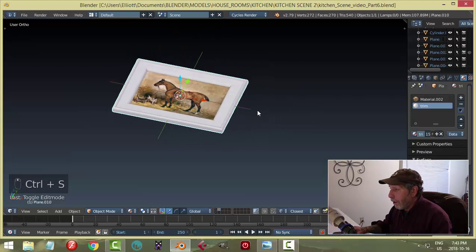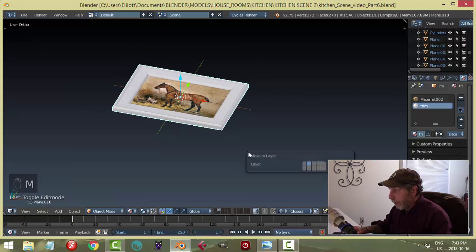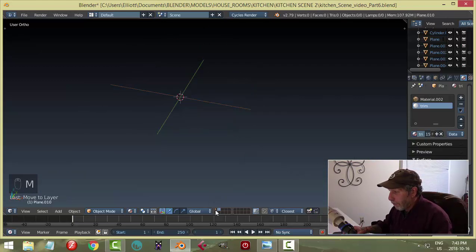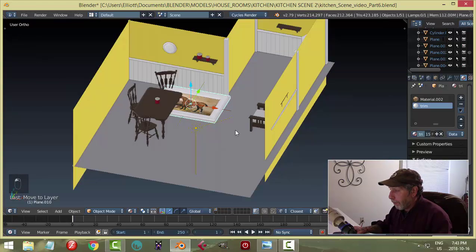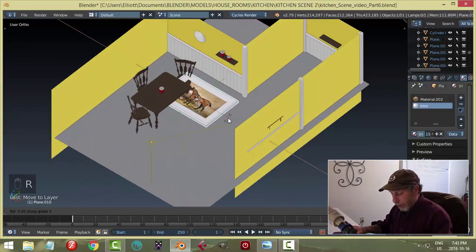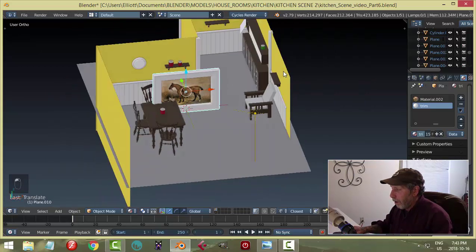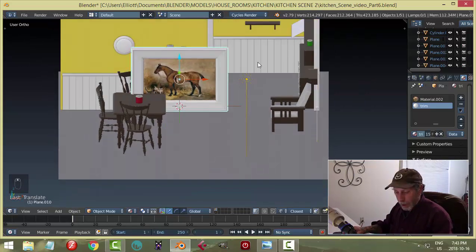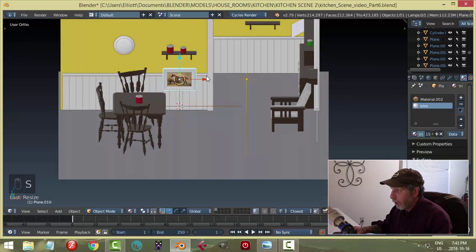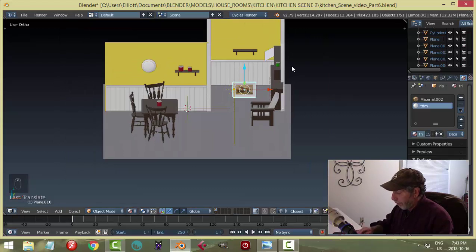And now I think I'll just bring it back in to my first layer. Okay. And I'm going to rotate X 90. I'll just scale it in object mode. I'm going to scale it down, and we'll put it back there.